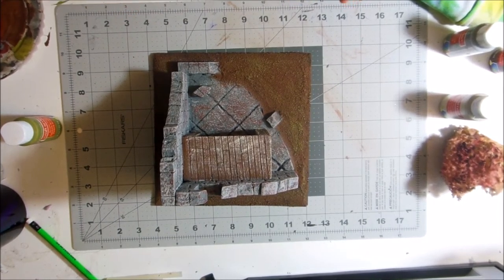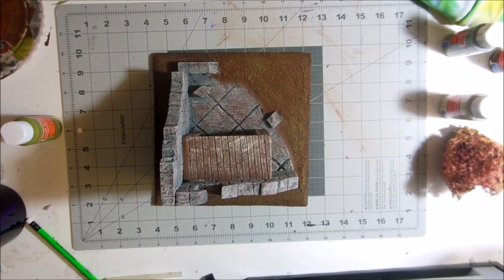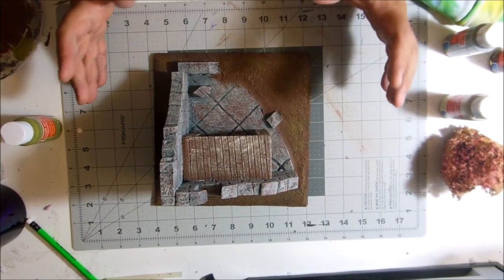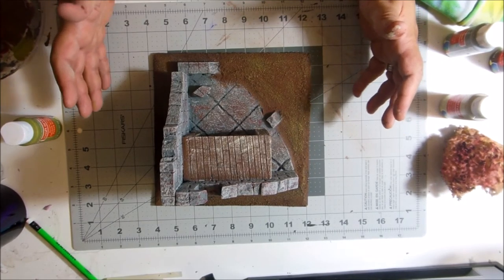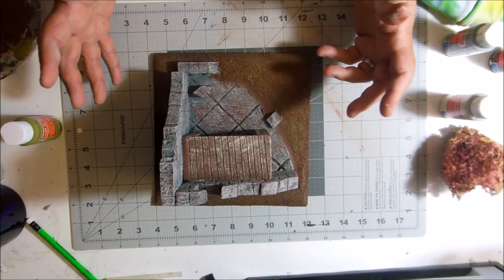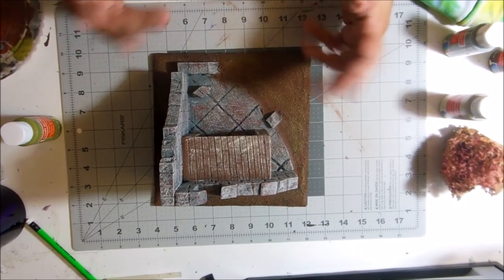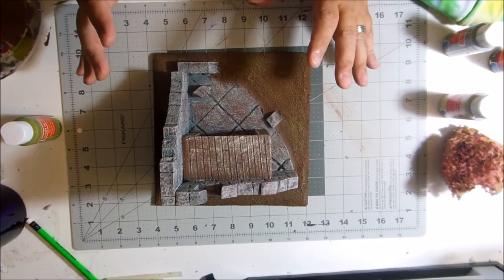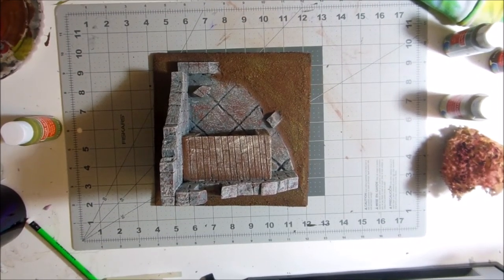So I'm gonna get my wash, and we're gonna apply that and show what that does as soon as this piece is dry. Now I suggest, because wash can be messy, if you're gonna work at a workstation, either have some plastic down or have a bin to catch the extra flow-off, because it's gonna flow. You're using a liquid that you're gonna let run off. So let me let this dry. I'll get my stuff and we'll be right back.